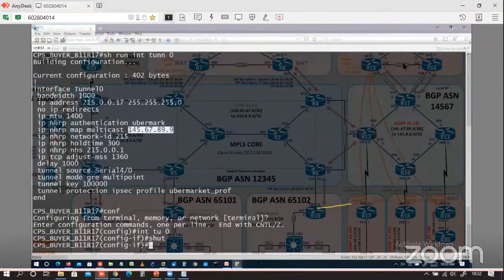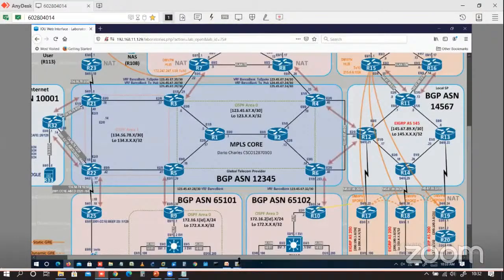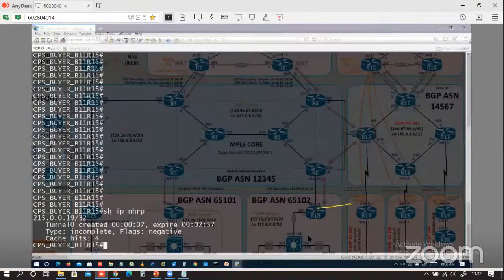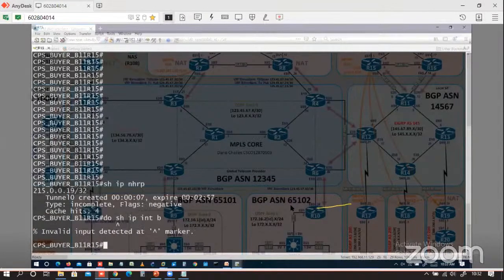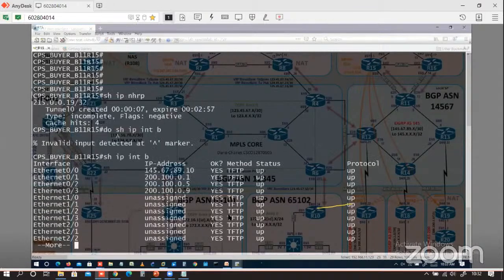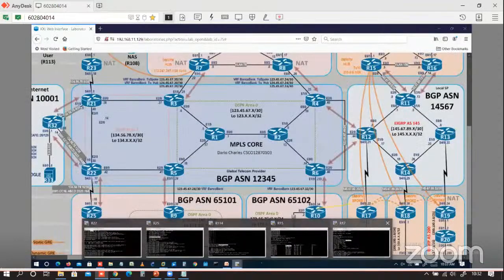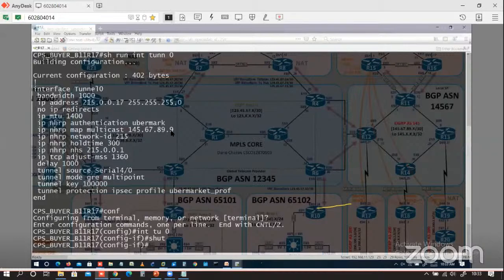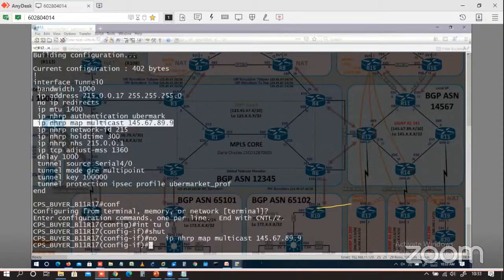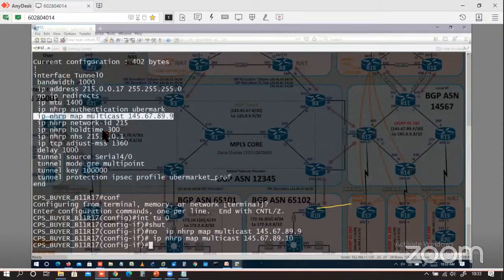So basically, let me tell you right now, this address should be the global address, the NBMA address of my hub. So as I can see on R15, I'll go to R15 and do show IP interface brief. That is E0/0, and it has the address of .10, but I can see on R17 that it is .9. So this is the first thing we have to modify. Just remove this command and modify it with .10.